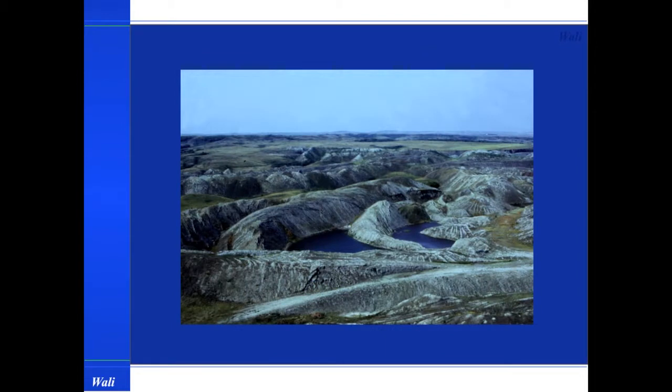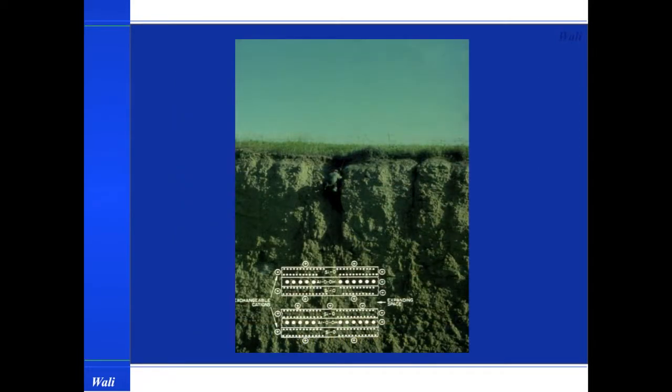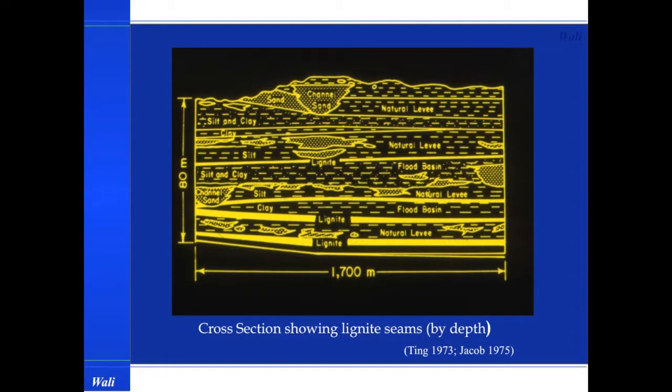And here's what you get. These are abandoned mines. And what we did was, and here's a cross-section of the thing. These are Paleocene shales that have not seen the light of day for the last 62 million years. And the moment they are brought to the surface, they break down very quickly into monochromatic clays, and these are somewhat difficult to revegetate. And this is a cross-section that showed that if you did a fossil pollen analysis, some of this vegetation that now is lignite was actually very similar to the Okefenokee swamps of southern Georgia today.